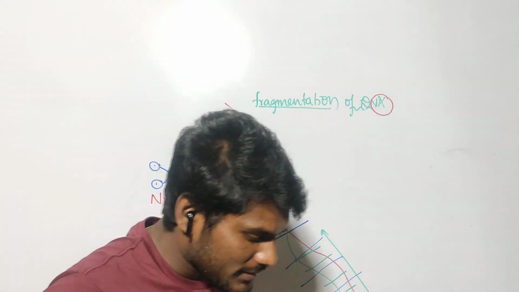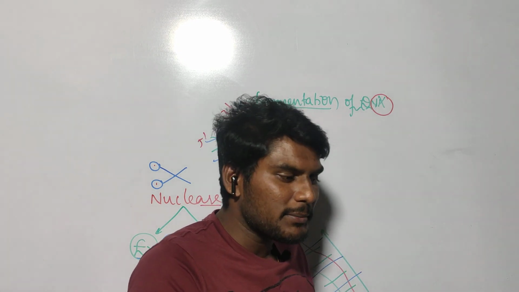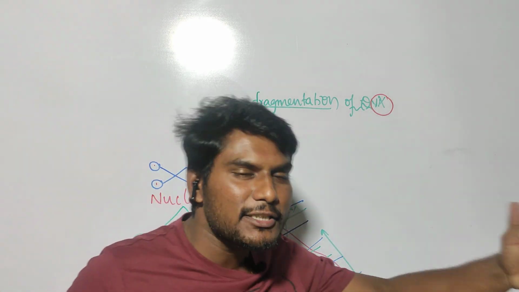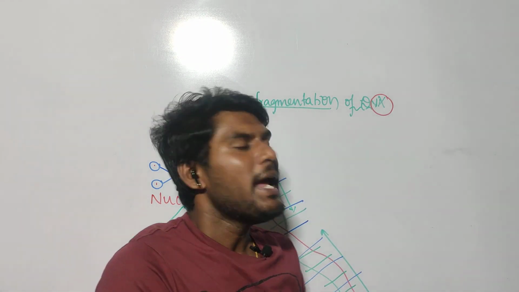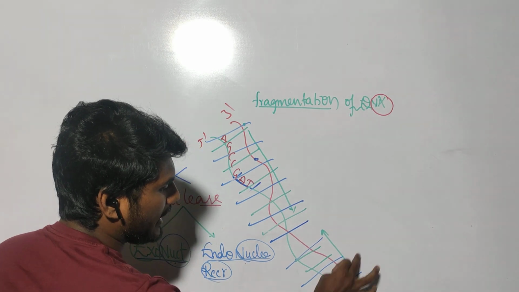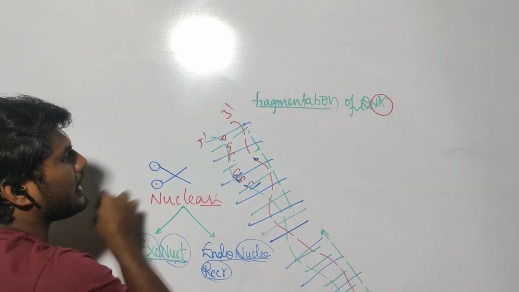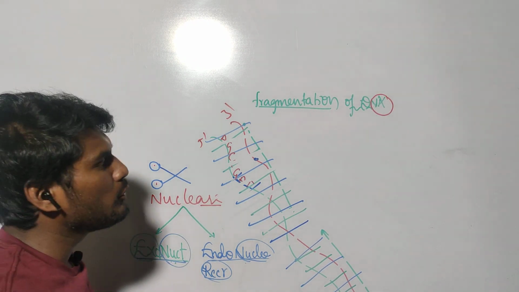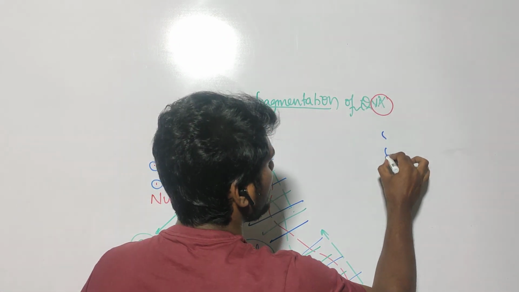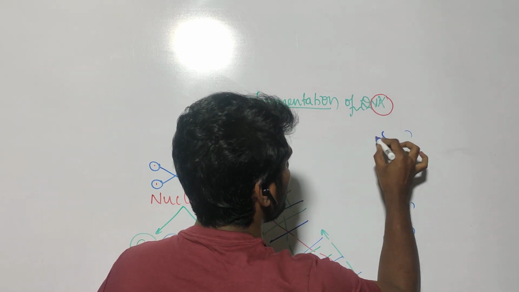By recognizing those nitrogen base pairs, they will find one recognizing site. They will search. This is my site. Cut. This is my site. Cut. This is not my site. I won't cut here. This is not my site. I won't cut. This is my site. In this manner, it is cutting the DNA into a number of fragments. At that time, see how the DNA is broken down into a number of fragments.